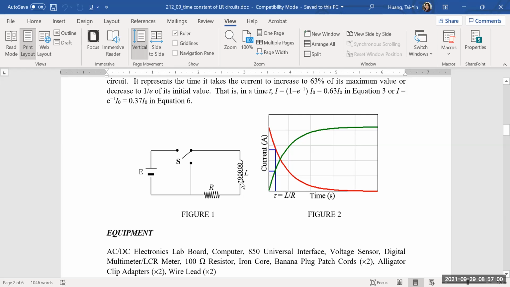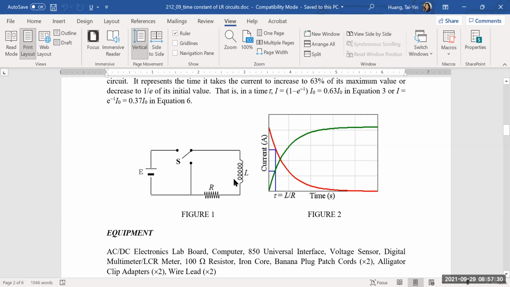Okay, what's going to happen is that if you switch on, meaning that you have the current go through, you use the battery or power supply to power the circuit, then there's a current that's going to run through the circuit. Now, initially, the current is not going to be a constant. You're going to find that the current actually follows this form. So it takes some time for the current to reach a steady state, which is what we call when it reaches the maximum value.